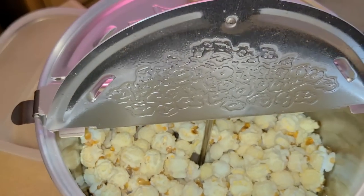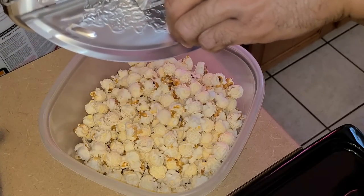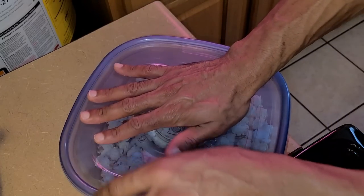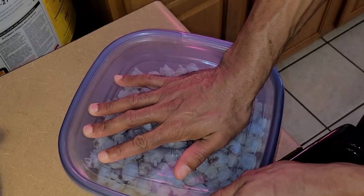And from there, you're gonna take your popcorn and you're gonna quickly add it into the airtight container. Now we're gonna go ahead and cover this. Make sure it has an airtight seal.